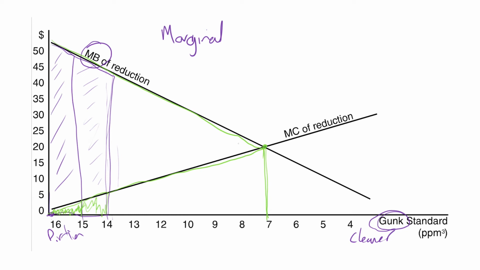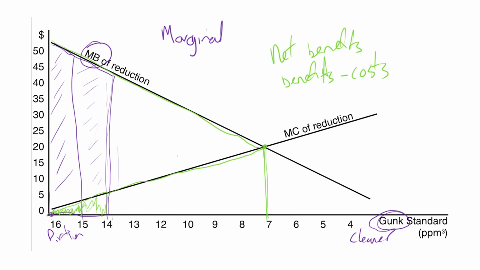So if I were to look at only this triangle here, this would be my net benefits. So net benefits is just taking my benefits minus my costs. And here, because we're dealing with the total benefits of reducing that and the total cost of doing that, well, then that would be my total net benefit. Okay. So hopefully that makes it easier for you to understand.